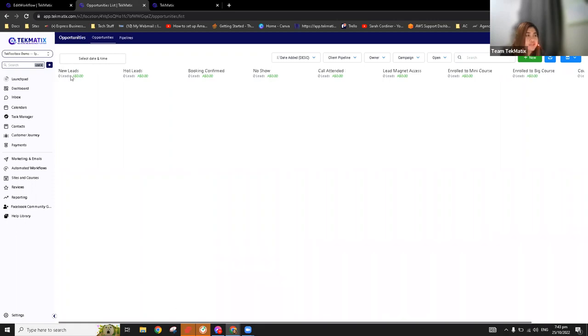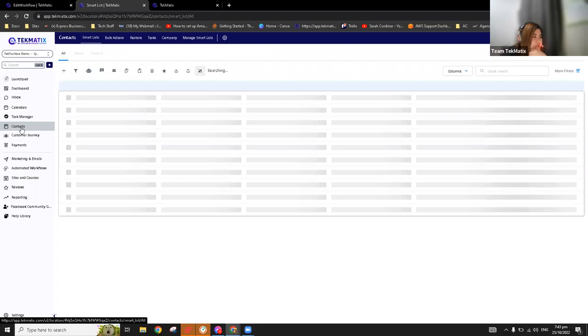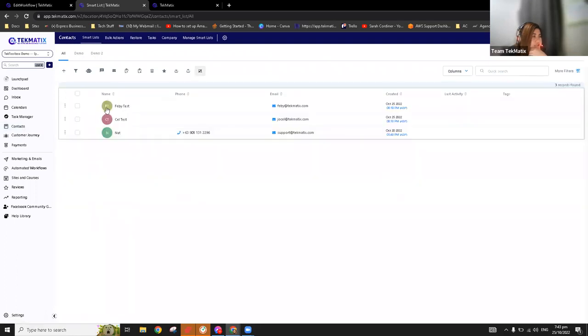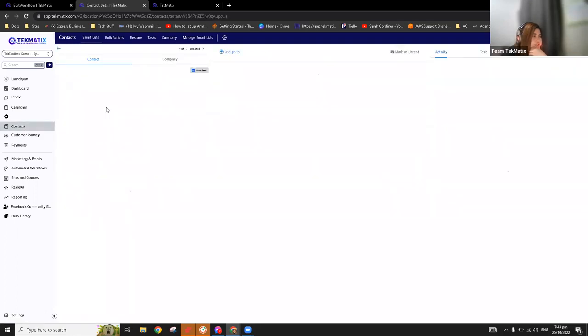It actually functions as maybe a task manager. You can put the new leads in here. Once they book an appointment with you, they will be moved here to the booking appointment. So I'll try putting some stuff in there so you can see how to actually manage it. Maybe I'll put Febby in there. Give me one sec.